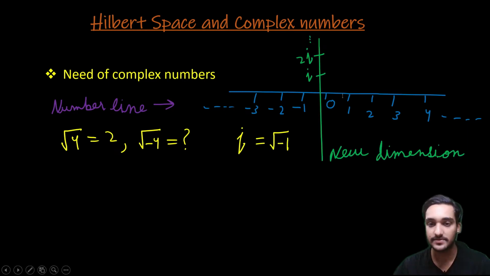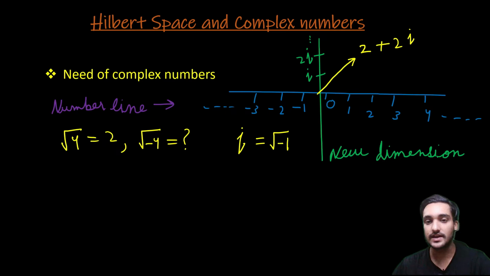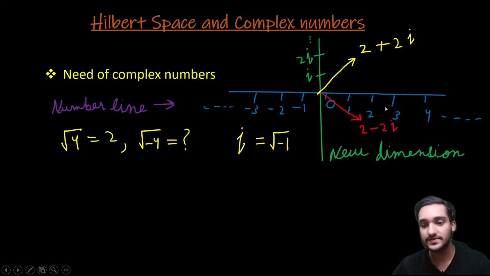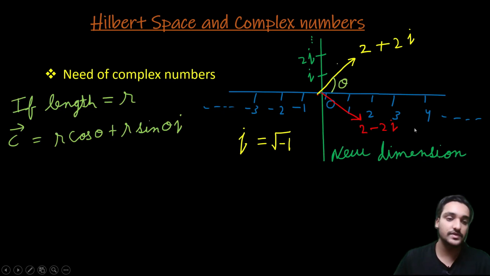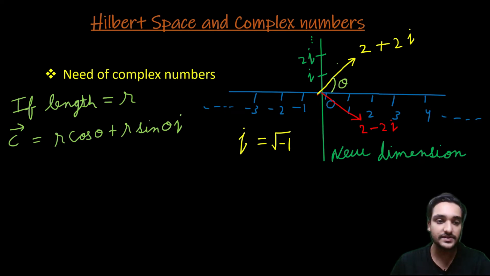This is a completely new dimension. We can't see it in real life. We can't say that there are i number of oranges or i number of apples. It is an imaginary number, but it was a new dimension introduced in mathematics where this complex number could be represented. As you can see, it can be shown as a vector. For example, it has both a real part as well as a complex part, and the complex part is represented on the y-axis. Similarly, the negative of complex numbers can also be represented on this line. So it is a vector, we can see it is very much a vector.